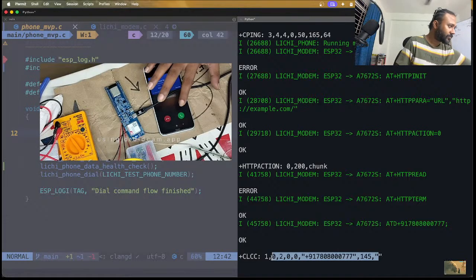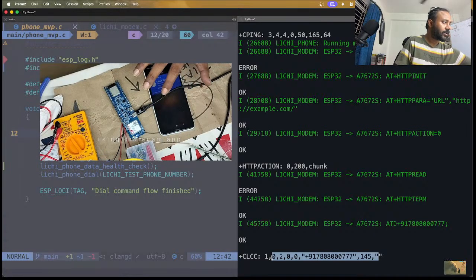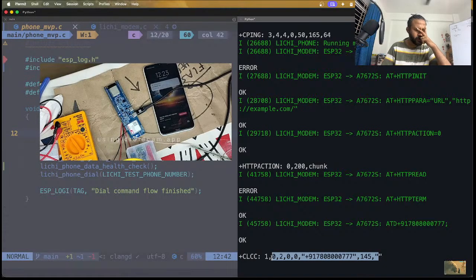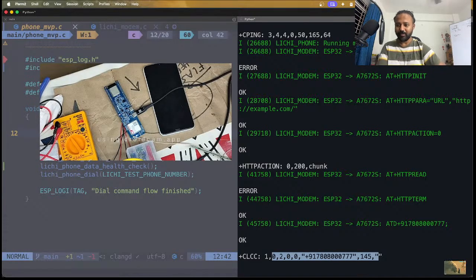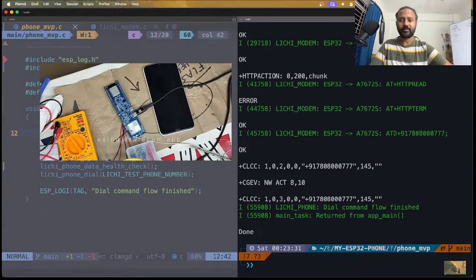So we got the code. And currently there is no microphone and speaker attached to it, so we cannot see the whole end-to-end call, which is fine. I am not interested in the call right now. I'm more interested in adding the touch screen right away and adding my math library that I have written for some other purpose, but I think we can reuse that math library. So let's go there, and I'll disconnect this.